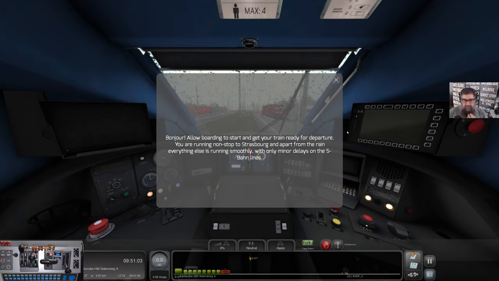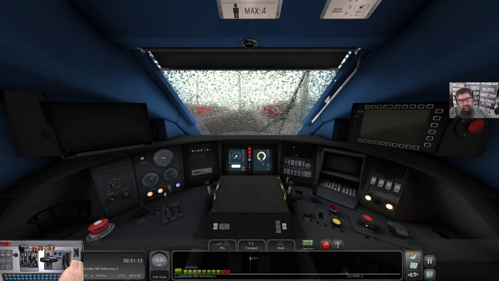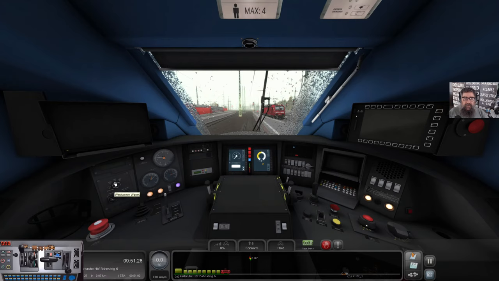Bonjour. So we're going to allow boarding to start. So we'll get our reverser into forwards. We'll start loading. Got some brakes on, that's fine. No throttle. Just jiggle the switches on the rail driver so we get lights and windscreen wipers. No, we don't get windscreen wipers in this train. We shall do them manuel. Go, windscreen wiper. Or not. There it goes. I might need more than intermittent to go up a notch.